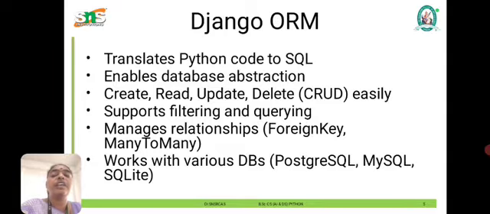The unique key field represented in a table is a primary key. That key, when referred to in another table, is called a foreign key. Various kinds of databases are also supported in Django, for example PostgreSQL, MySQL and SQLite.